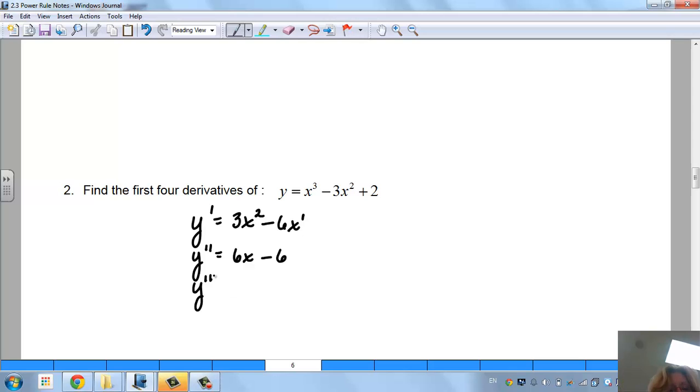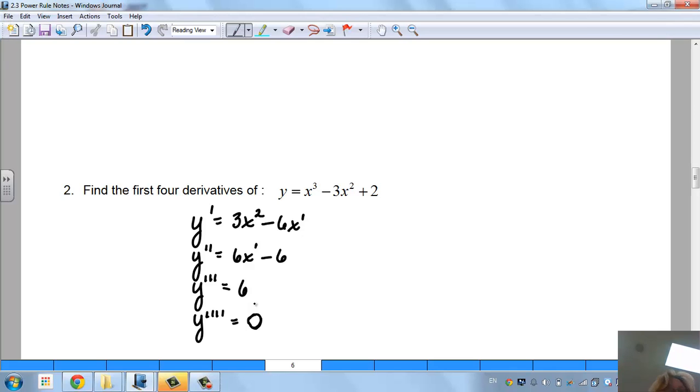Third derivative, you're going to use 3 of these little marks. This is a 1 times 6, x to the 0. So it's x to the 0, so that's just 6. And the derivative of negative 6 is 0. Then the fourth derivative, or sometimes you'll see a little 4 there, but we'll do 4 marks. The derivative of 6 is going to be 0 because it's a constant. So if you see, I had to do 4 derivatives to get down to a constant, and then your derivative was 0. Okay, so there's a little pattern I wanted you to see.